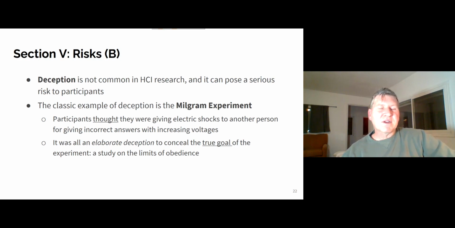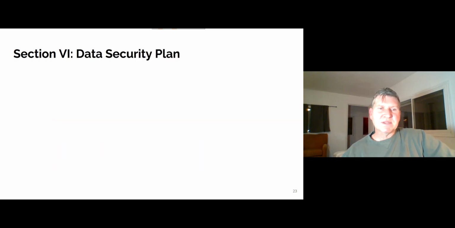But it was all under our control. But you can see here that it could have long-term effects. Now, at the end, we had a debriefing statement that talked about what happened in the experiment, which the Milgram experiment didn't have. There weren't any actual shocks in the Milgram experiment, but it caused a lot of distress for the participants.